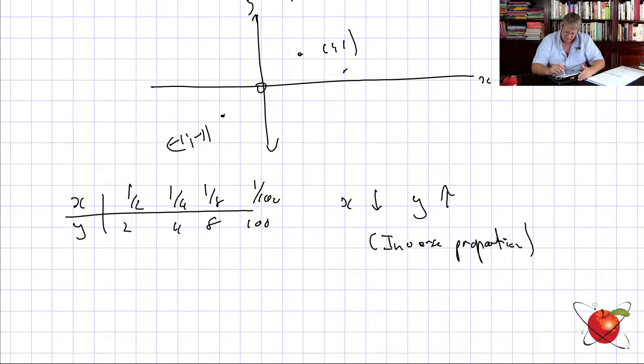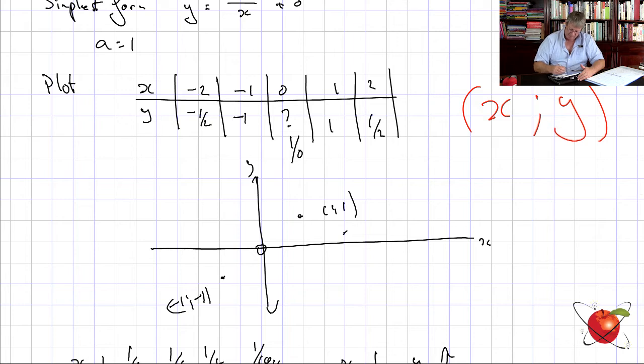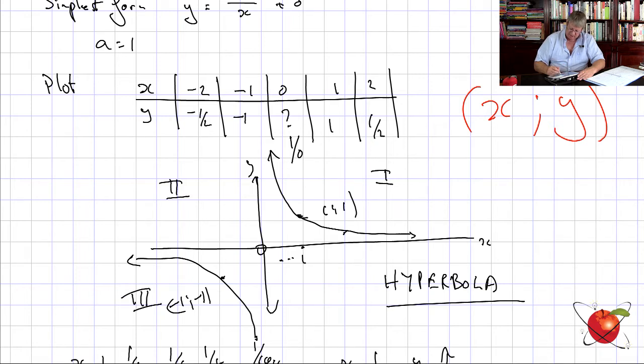Okay, so if we now go and plot this, you're going to be doing a lot of these. Here's my 1, remember? If we're plotting the fractions, the graph is going up, and this one is doing that. Ditto, if I go this side, I get that. This is the proverbial hyperbola. Now, while we're here, I'm just going to label this Q1, Q2, Q3, and whoops, my Roman isn't that great.